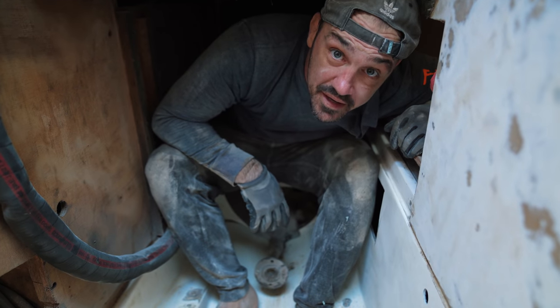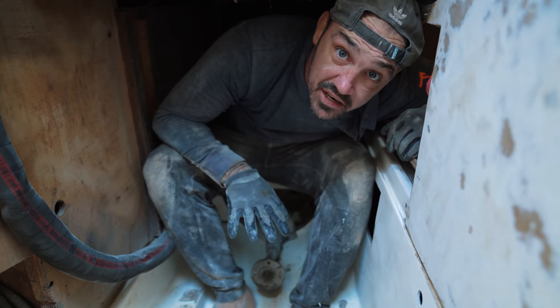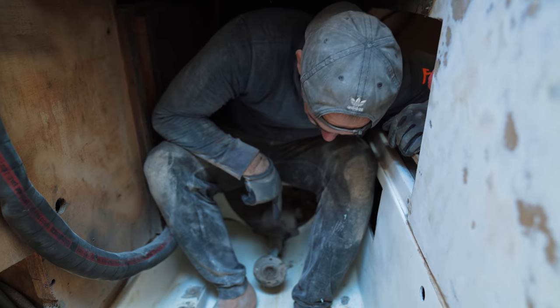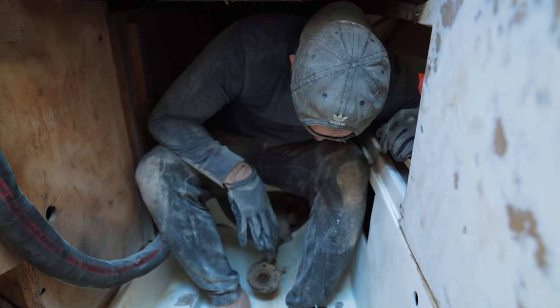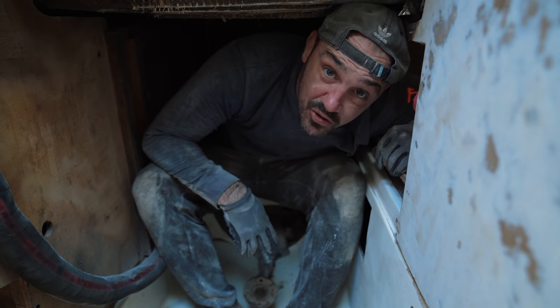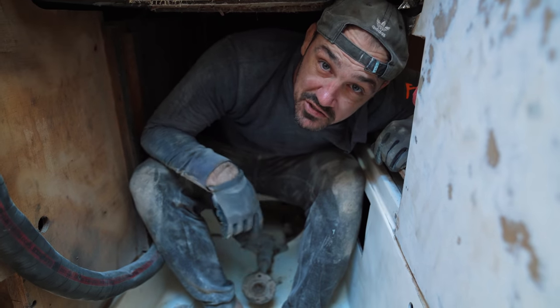All right guys, now that I have it sanded pretty well, I wanna get some paint in here. One of the problems is that I obviously have water leaking from my prop shaft. So my old dripless doesn't work anymore. Now it's an all the way dripper. So I can't paint with a puddle of water on the floor. And since I'm a pretty problem solving SOB, I think I came up with a good solution.